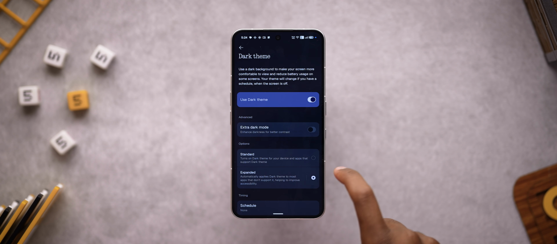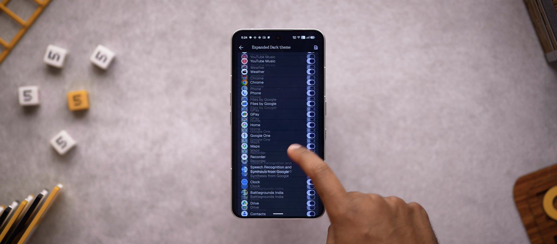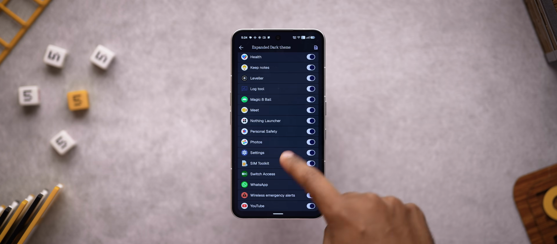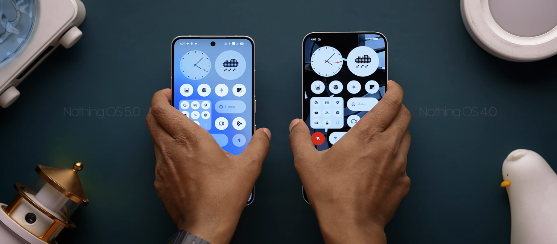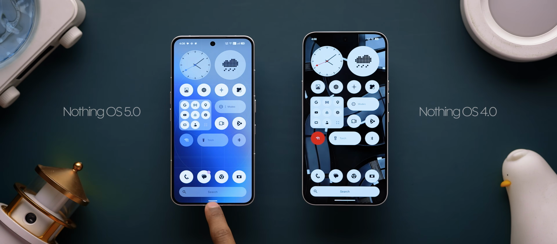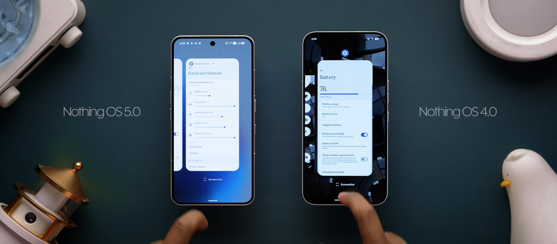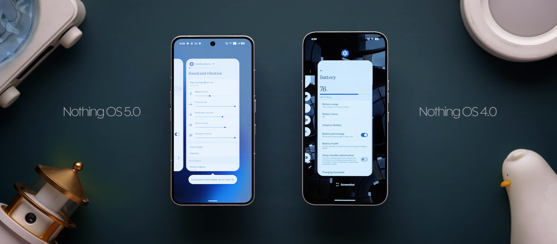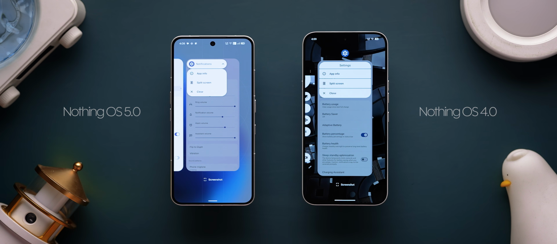There's also a new expanded dark mode option, basically forces apps that don't support dark mode. Yeah, we've seen this everywhere. Sound settings now has a slider for assistant, aka the Gemini volume. Apart from that, the bottom nav bar is now smaller, nice change. The recents menu has a new design change too from stock Android 17, so app names appear like this, so you actually know there's more options now unlike before.